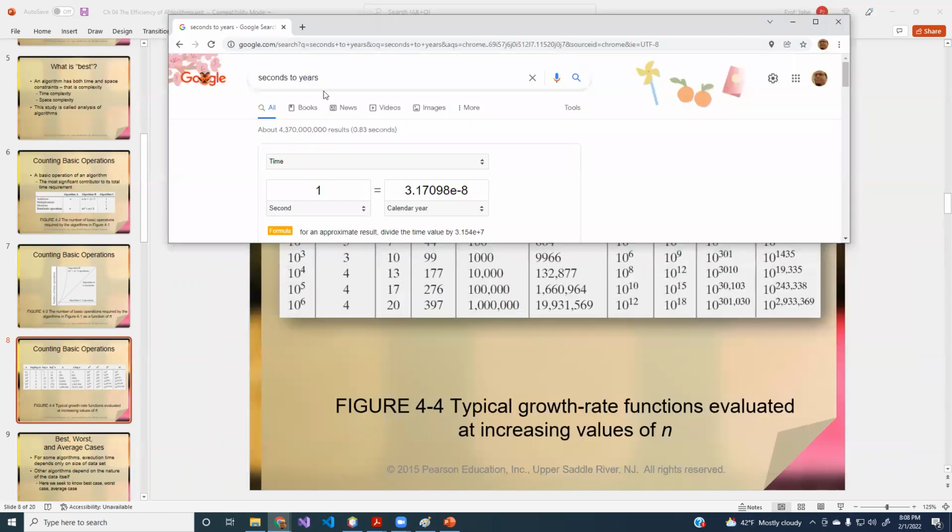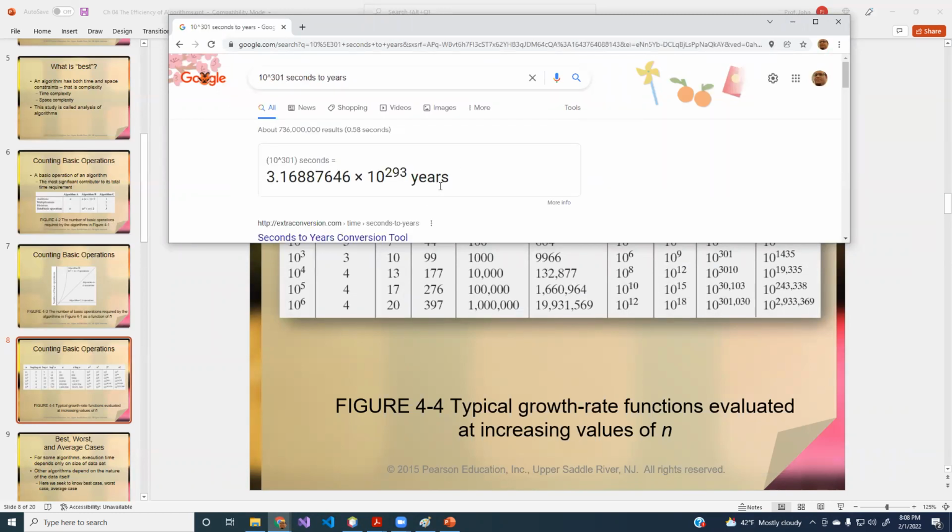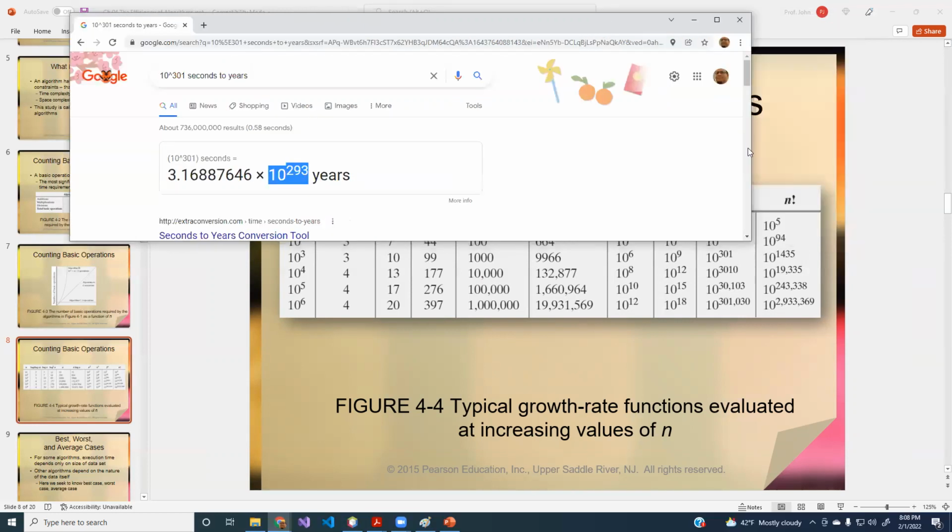Let's say 10 to the 301 seconds. That is 3 times 10 to the 293 years. Congratulations. Even if you have a really fast processor, you're still not going to be alive to see the result.